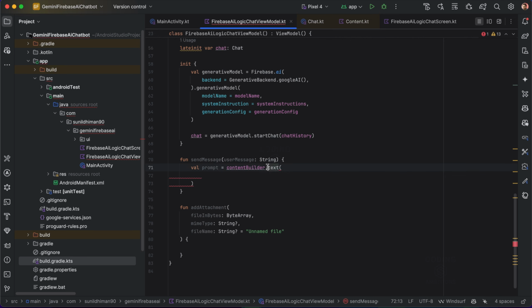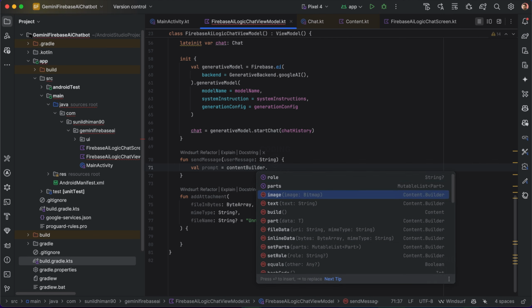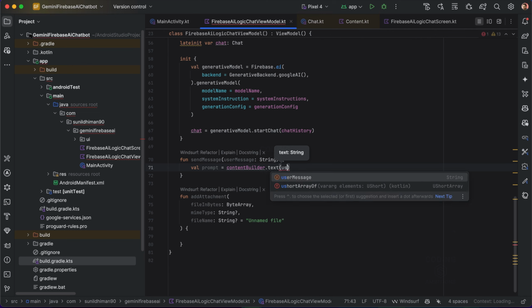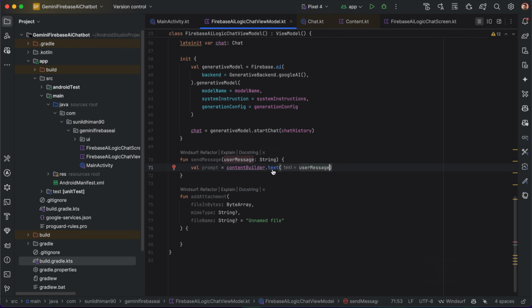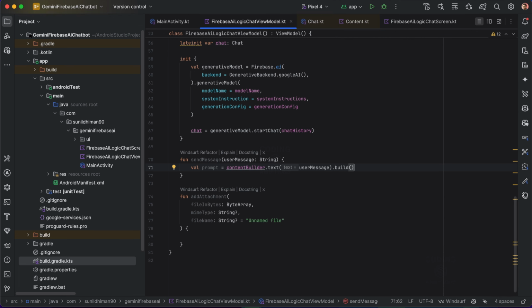If you see, in the content builder we have role, parts, image, text, multiple things. We are sending the text here. If we need to send an image, we can do this. Here we are sending the text, the user message, and then we need to just build it.